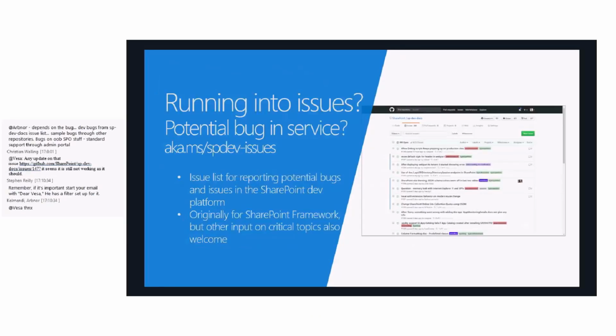But it's also there for you to report any actual developer-oriented API issues, or let's say SharePoint Framework doesn't behave properly, which is a good example of what Christian was referencing, something which is actually super old from March. So Christian, in your case, I think it's a misconfiguration somewhere. We'll have a look at that one. But anyway, if you have a developer-oriented issue, go and open up an issue in the issue list here. We'll get on that as soon as possible.